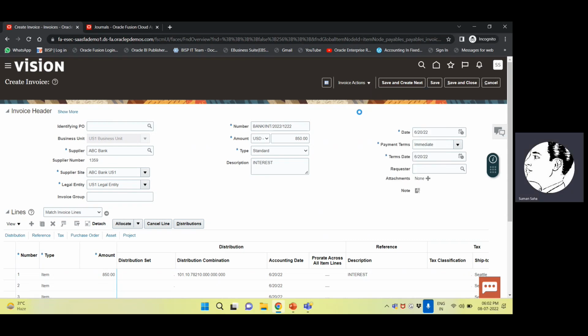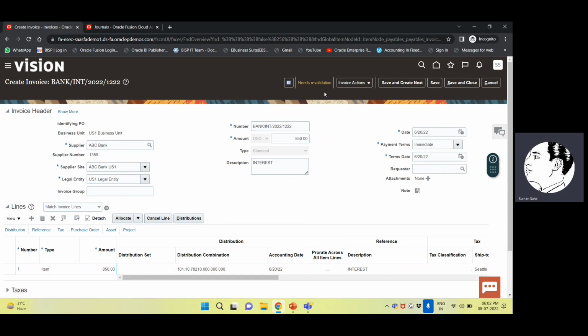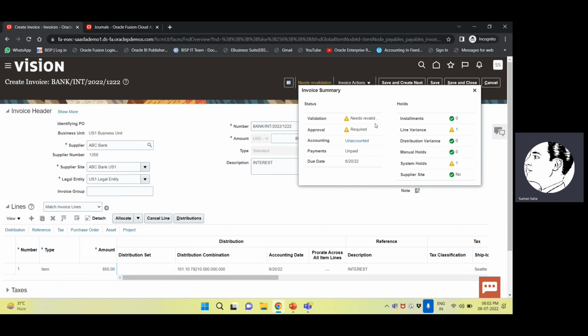Now I will validate the invoice. That is in the month of June, I am creating on the 20th. Need validation. Yeah, the line difference is there.